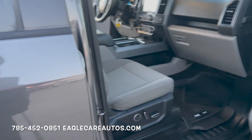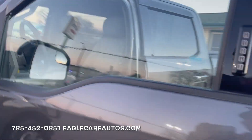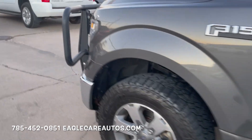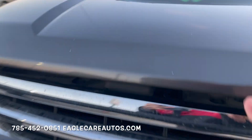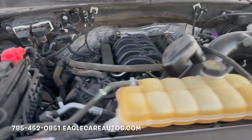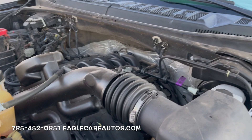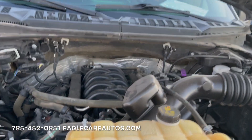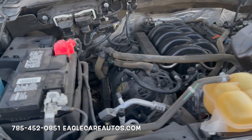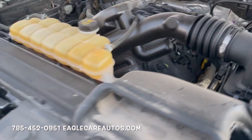You just can't pick a lot apart on this interior — you really end up talking about all the great features it comes with. There are a lot of XLT trucks out there, but to find one equipped like this is what's hard to do. Taking a look under the hood — that 5.0 Coyote V8 is a fantastic engine. If you want good American power and reliability with no turbos and no complicated new technologies, just a good American V8, this is it. Everything under the hood is factory and looks great.